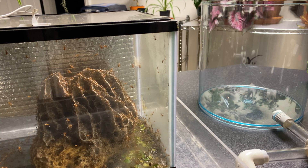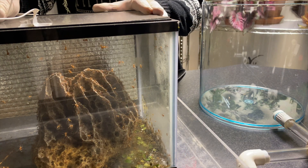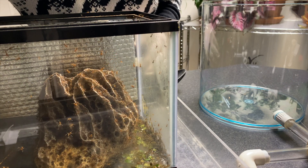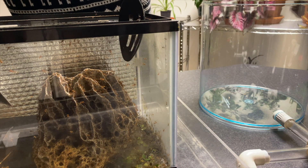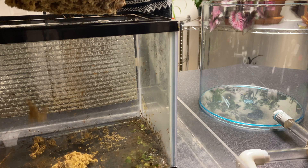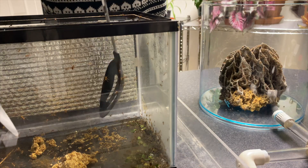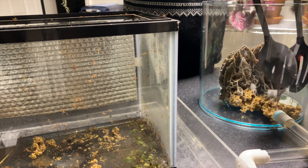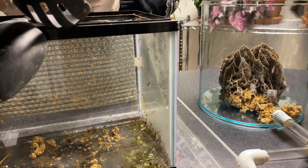Now we go on to transferring the colony. We've had it set up in a fish tank — fish tanks don't actually do very well for smaller colonies because the glass tends to cool down quite quickly. This colony hasn't been heated; we keep it on a high shelf where the temperature is a lot warmer. The room generally doesn't go below 18°C, and up on the shelf the temperature is generally about 24.5°C, which is pretty spot on for this species — Atta cephalotes.